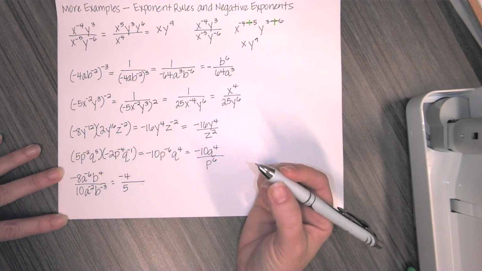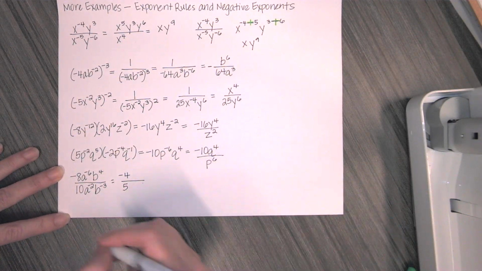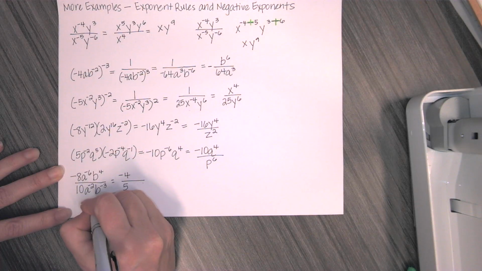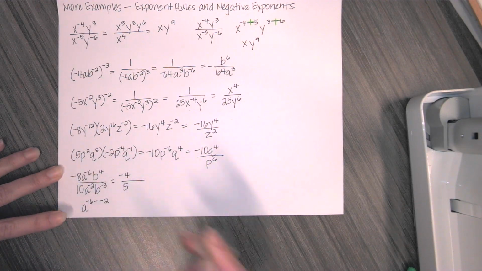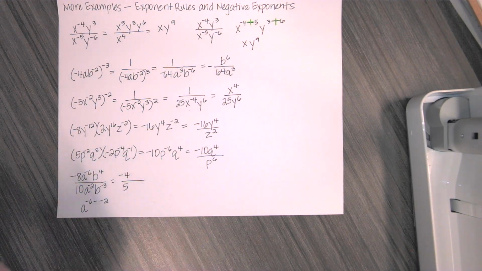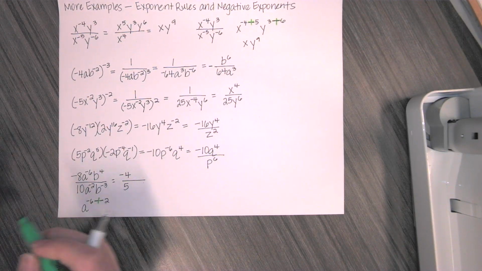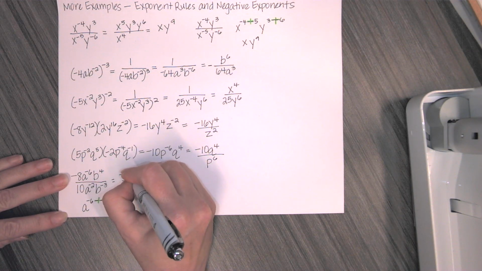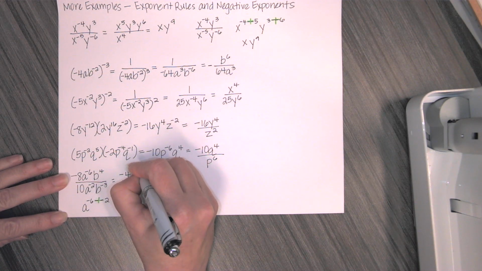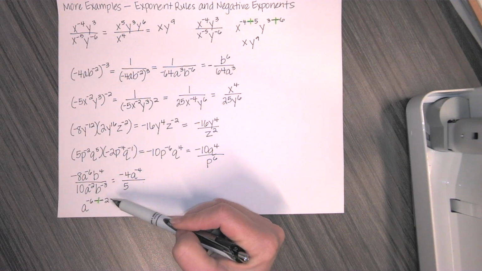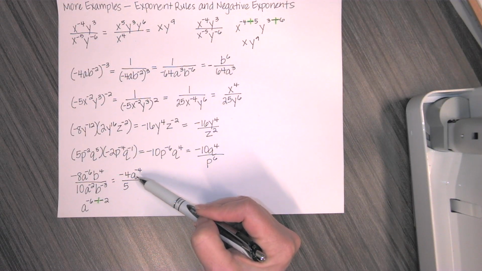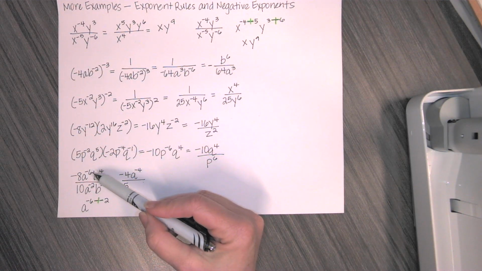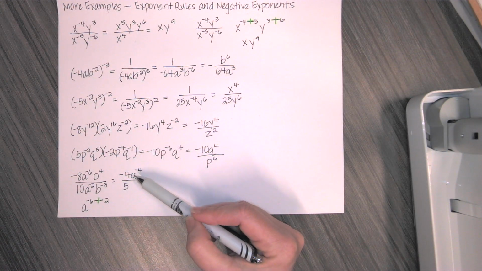Okay. Now for my A's, I want you to think about what's going to happen here. For A, I'm just going to write it down here. I'm going to have negative 6 minus negative 2. So when we have minus a negative, that's going to become plus. So negative 6 plus 2 is negative 4 for my A's. Now, when we do this subtraction, the answer that we get will always go on top, and then if it has a negative exponent, we'll shuffle it around in a minute.